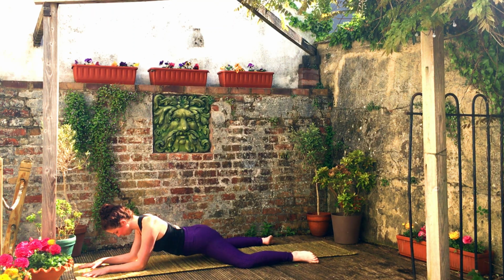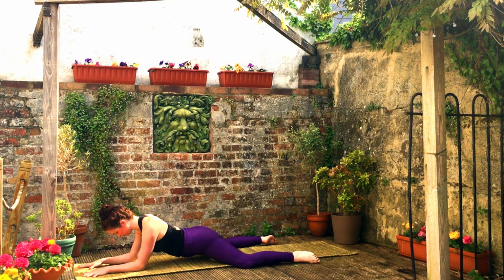You can gently guide the hips down towards the earth to increase the stretch.